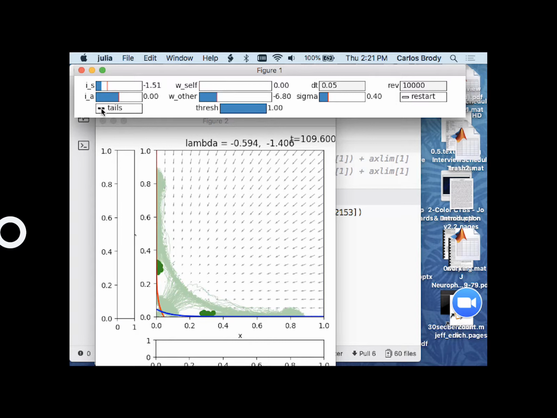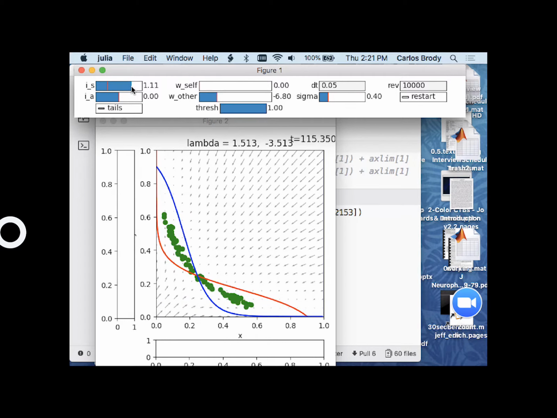So let's run it again. I turned off the input. Now again we have the single fixed point in the middle, and it's stable, so everything goes back there. I forgot to write code that erases the tails. Never mind. But let's turn the input up again. That would be the stimulus coming on. The stimulus is at 0% coherence, so it's symmetric. On roughly half of the trials, it ended up here. Let's call this go left. On the other half, it ended up here. Let's call this go right.